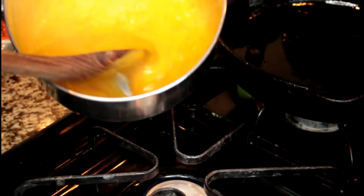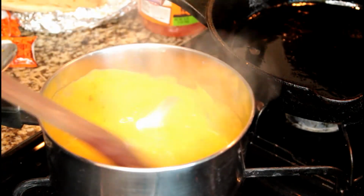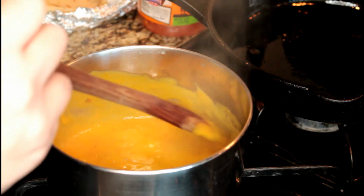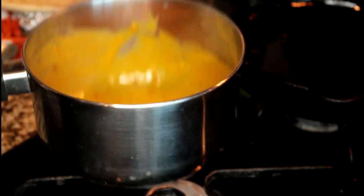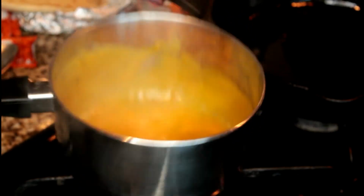But look at that, doesn't that look good? I put the chow pepper cheese in there too. So it's almost ready. All right, y'all, look at that cheesy goodness. Yummy, yummy.